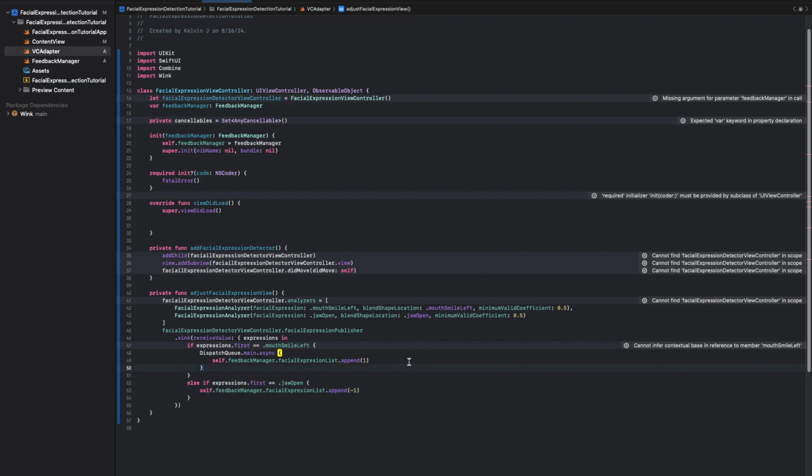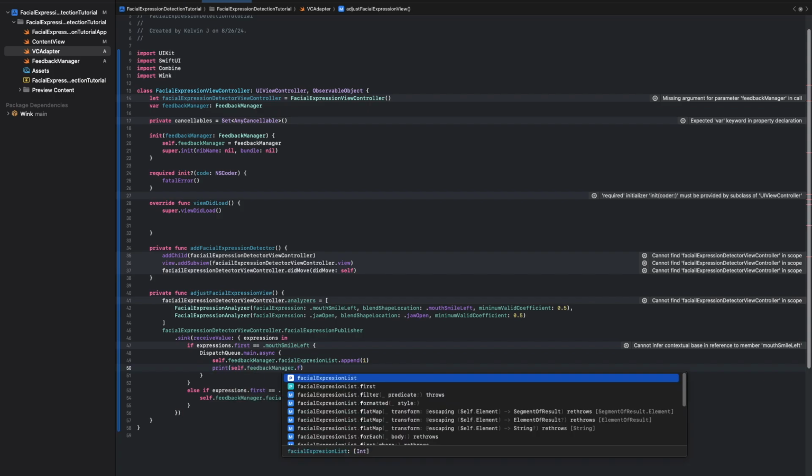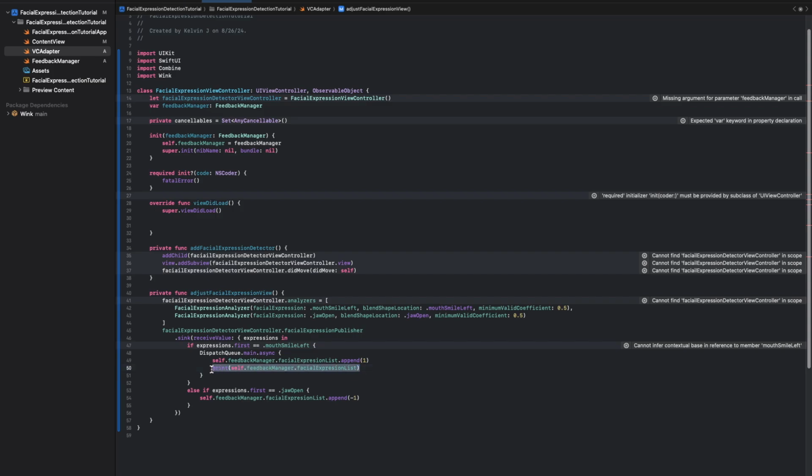And for the sake of debugging, I'm just going to print out the facial expression list whenever it adds a new one. Cool. So I also need to store cancellables. All I know is that cancellables basically terminate subscriptions to publishers, if I recall correctly.